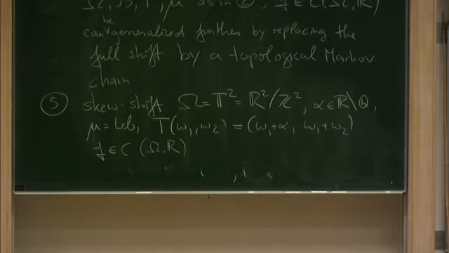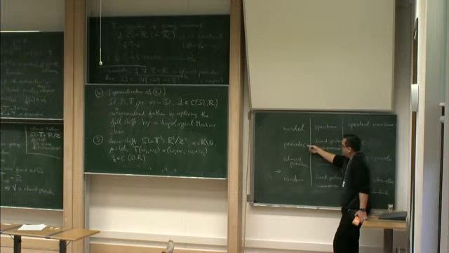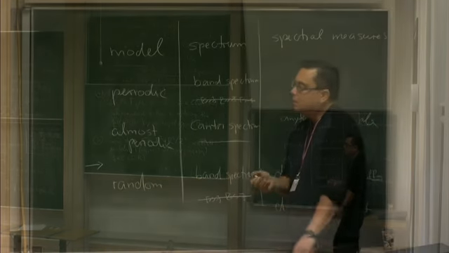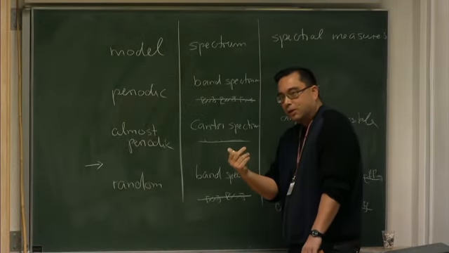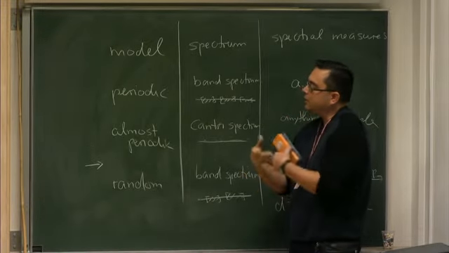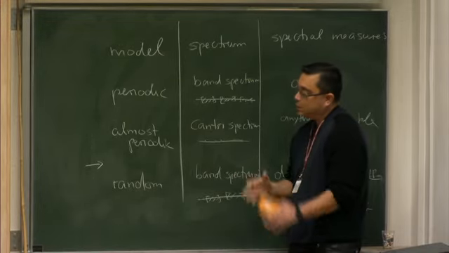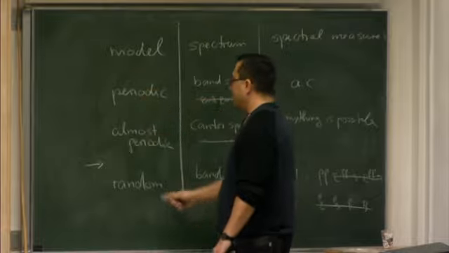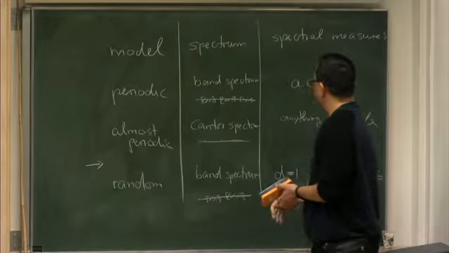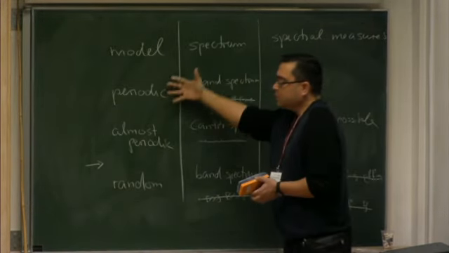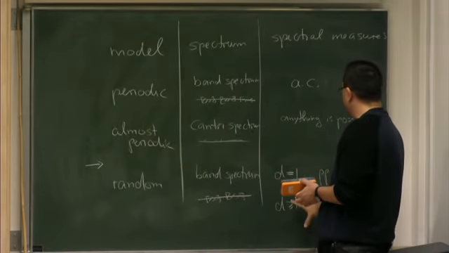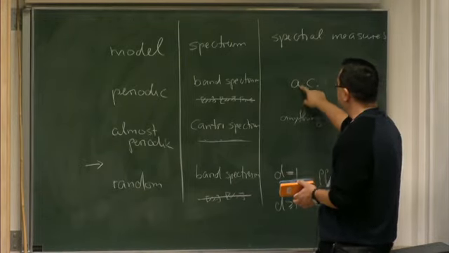Okay, so from periodic you go by generalization to almost periodic, and these almost periodic guys are still quite close to periodic ones just because, well, translates are not necessarily equal to the original, but at least subsequences of translates will have convergent subsequences. So this is pretty close to periodic, whereas random is pretty far away from it. And then you see here that as you increase non-periodicity or randomness, you increase the singularity of the spectral type. Right? You start off with AC here.